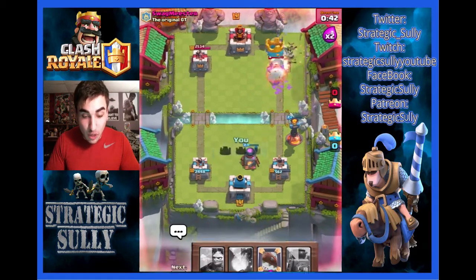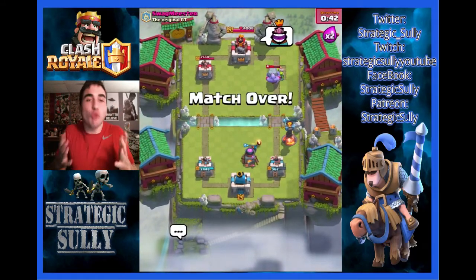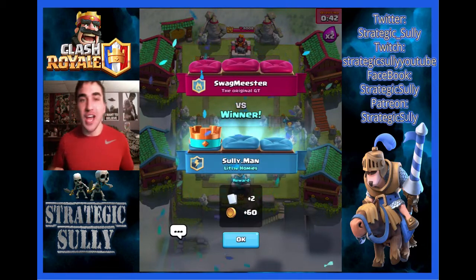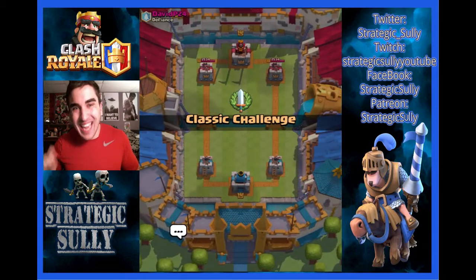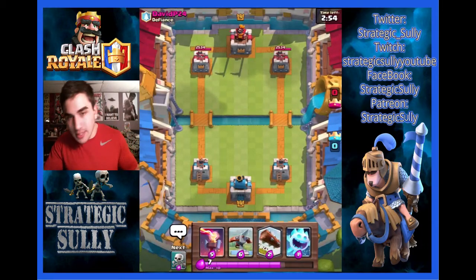He's going to... Oh, the goblin barrel takes it down! 3 minute, almost a 6-minute match, folks. That one was wild. Let's get into the best deck in the world. Alright, best deck in the world against David P24. Let's see what we can do.